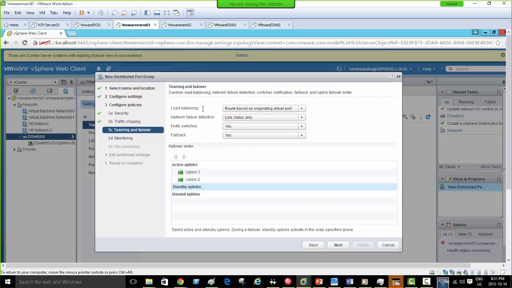This was the option that we were playing with as well for the virtual standard switch, where route based on originating virtual port and all the other options that we did discuss. Those other options require that the physical switch be enabled. Some settings on the physical switch will be required as well, but right now it's route based on originating virtual port and link status network failure detection.